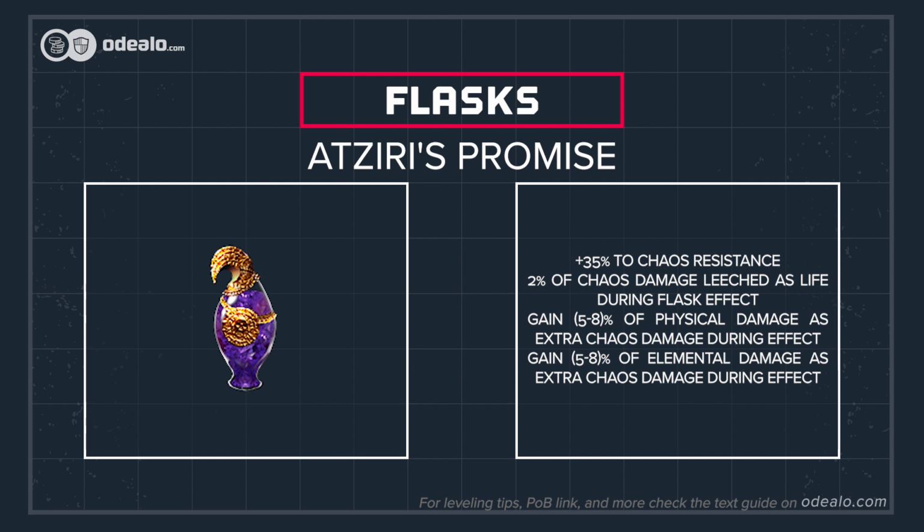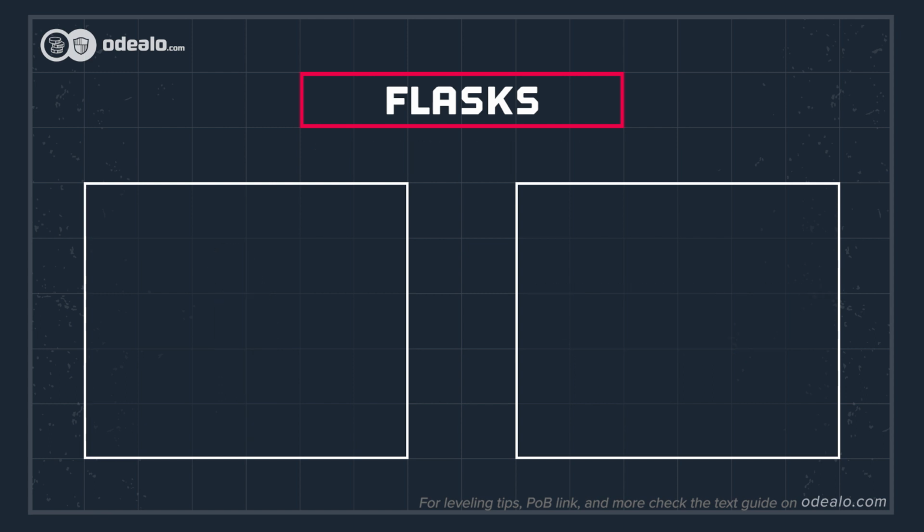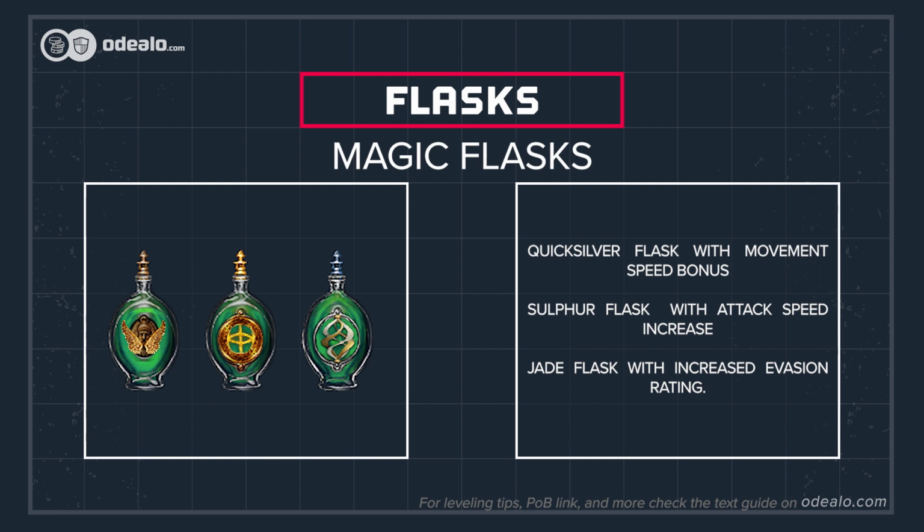Atziri's Promise is yet another source of our extra chaos damage. It also provides some chaos resistances and life leech. As for the remaining magic flasks, we recommend using Quicksilver Flask with movement speed bonus, Sulfur Flask with attack speed increase, and Jade Flask with increased evasion rating. You can roll your magic flasks with Alchemist's Prefix to get a much stronger effect of their bonuses while still maintaining very high uptime on them.